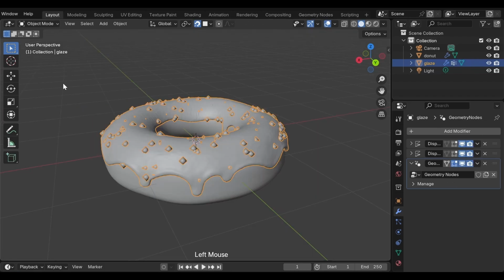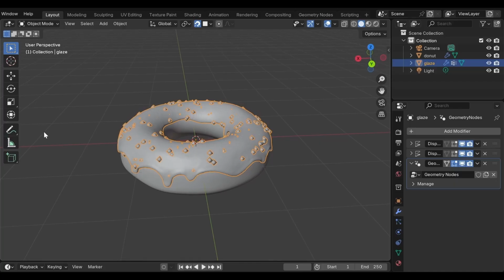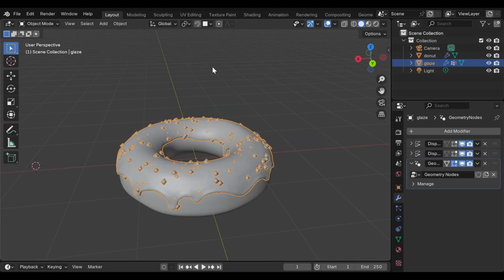Switch over to the Layout workspace for a moment. Whenever you add a new object in Blender, it appears at the location of the 3D cursor. So let's move the cursor off to the side. Hold Shift right-click and place it somewhere to the left. If you're not using a mouse, you can activate the cursor tool. It does the same thing.